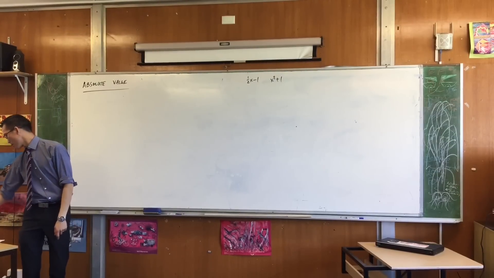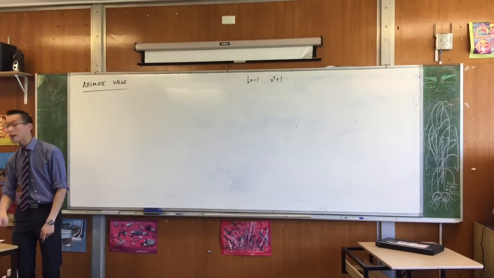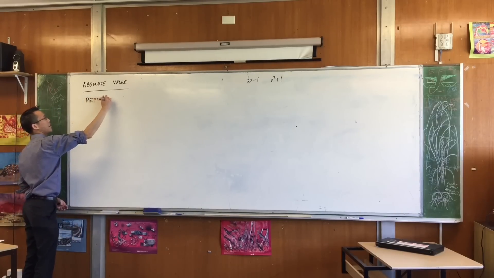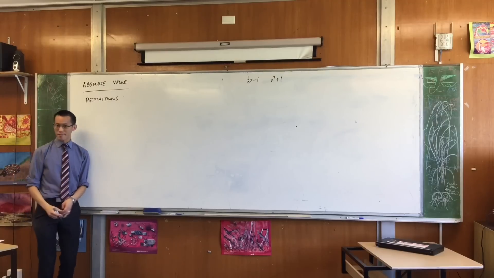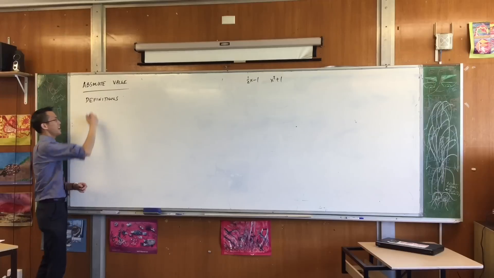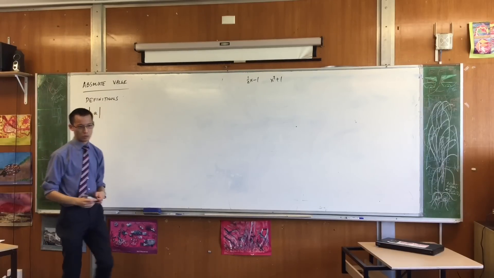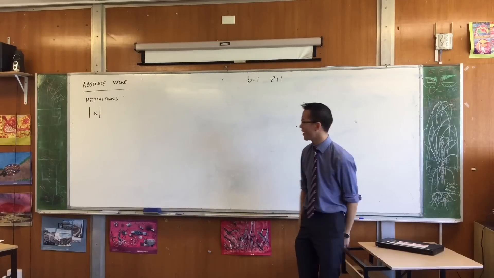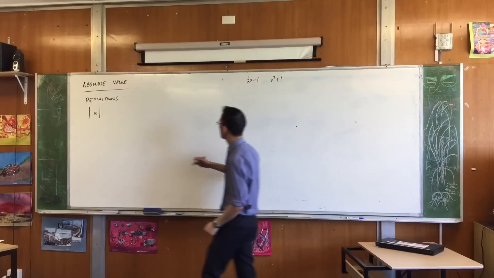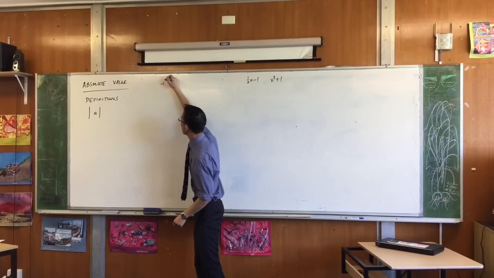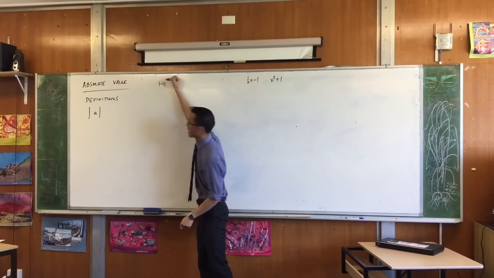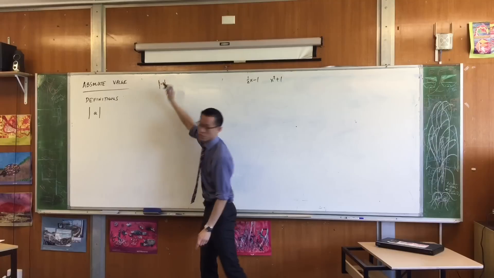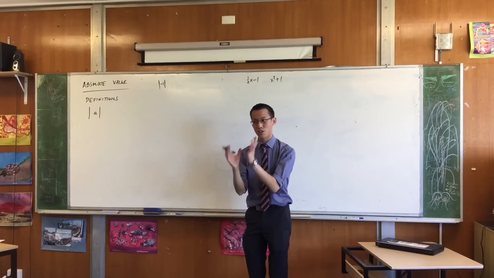I'm going to give you three definitions for what an absolute value is. The first thing you need to know is what an absolute value is in terms of notation — these two long vertical lines. The technical name for the symbol is a pipe, but I'm just going to call them absolute value signs. Make them nice and long so you can actually distinguish them; for example, you don't want the absolute value of negative one to look like one take away eleven. Be obvious and exaggerated so you don't misread it.